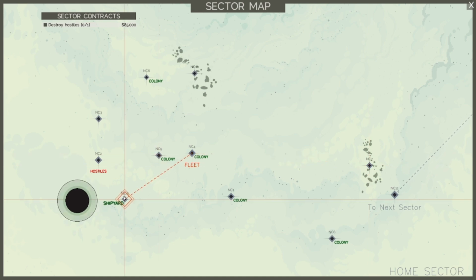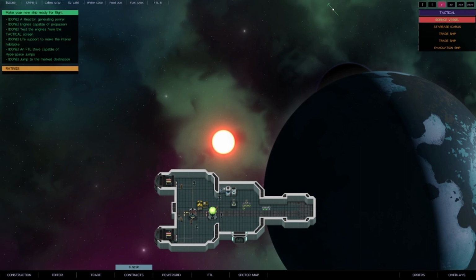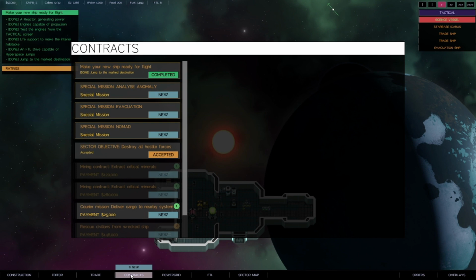There's also the shipyards and colonies. At shipyards, you can buy and modify ships. At the colonies, you can buy products and equipment and crew members and food and water, basically all your necessary needs. But here's the thing, colonies don't always have everything you need in them, so you have to be careful what colony you go to.